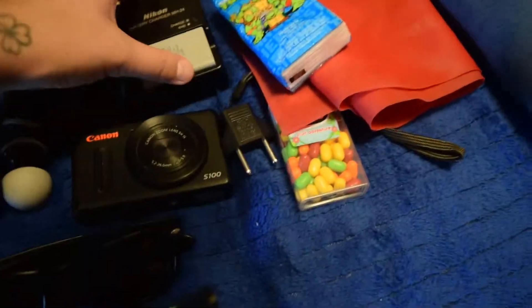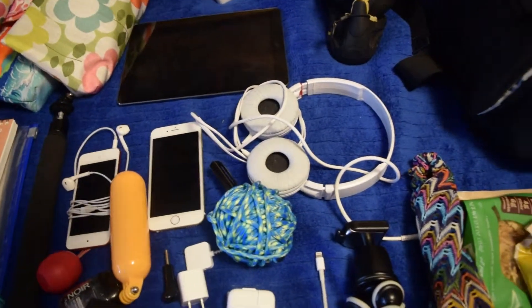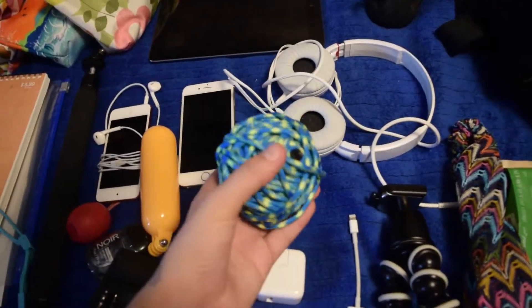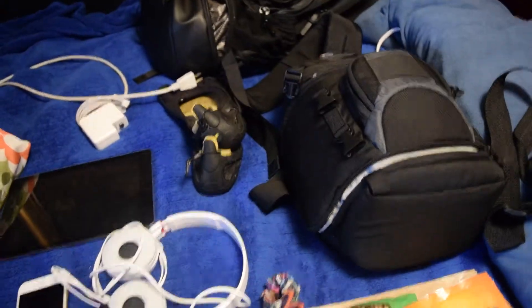Other items include Kleenex, a stretch band, a battery, a hair tie, headphones, and some rope — I don't carry that every time but it's nice to have. My Five Fingers shoes are really nice because you can go in water with them. I also have a car charger for my camera battery, so on a long road trip you can charge your camera battery on the road.